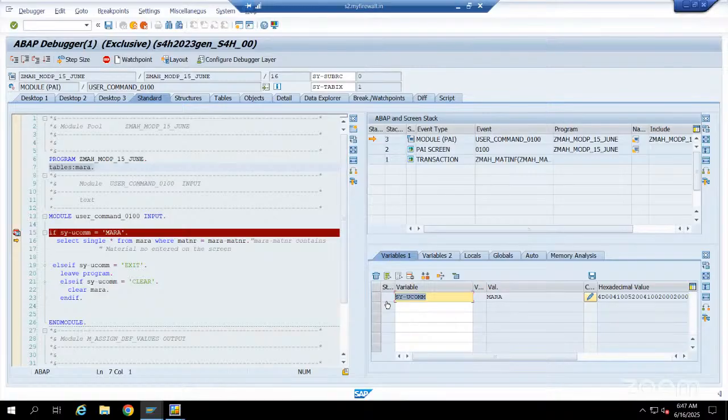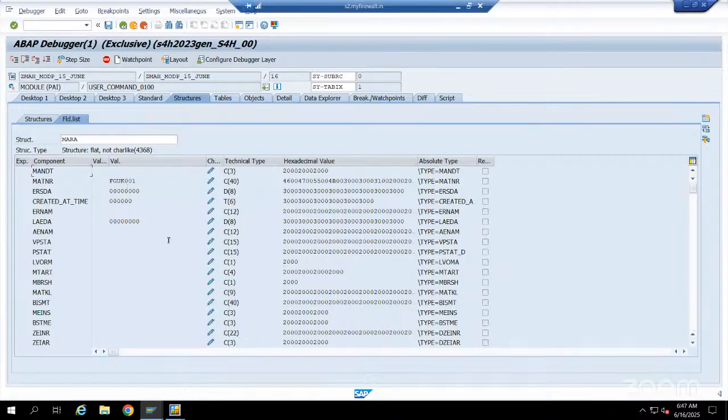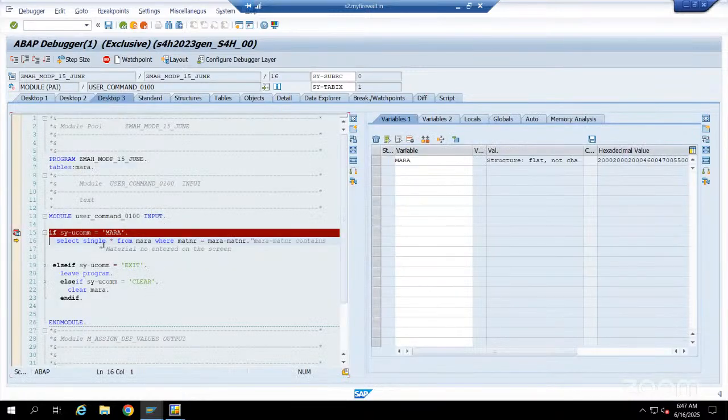So if I check Mara here, see, at this stage in debugging, this Mara is not the database table. This is the structure you have declared as the work area, line number 7. That's why it's showing a structure here. Double click here. It's empty. Only the material number you have given. It is empty now. The moment it executes this statement, control goes to the database, and for the given material number you are comparing here, one record will be placed into this structure.